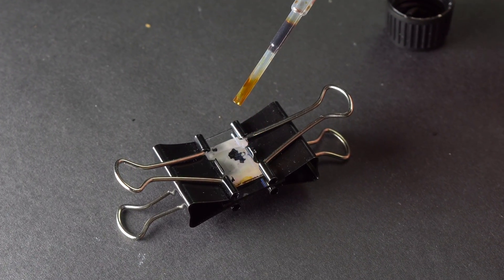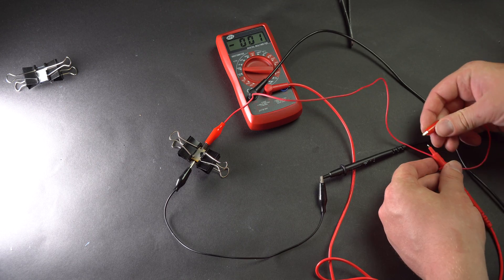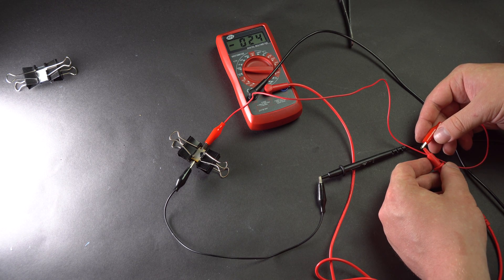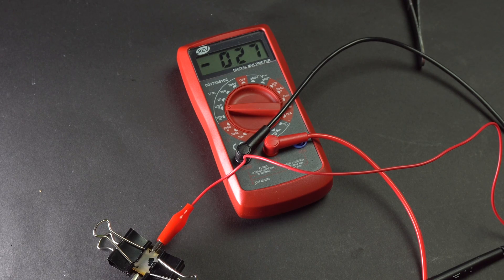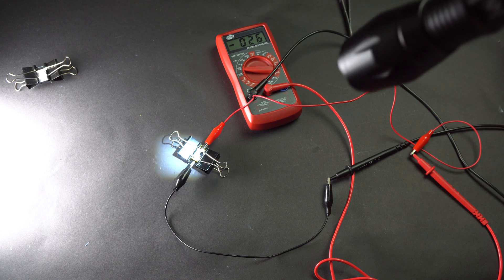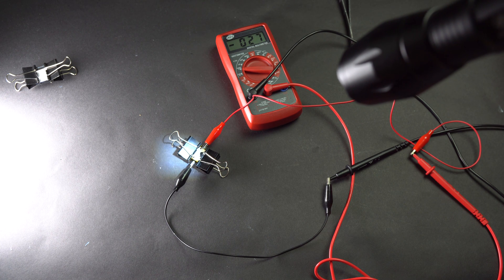First I decided to test the slightly damaged cell. I filled it with iodine electrolyte just like last time. The whole thing didn't go to plan and for some reason it showed negative current — in other words it worked as a battery with reversed polarities, even though the polarities were wired correctly. It is noteworthy that when the polarities of the multimeter were changed, the cell responded only to a very bright ultraviolet torch.